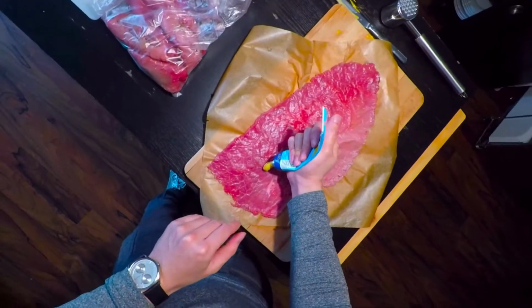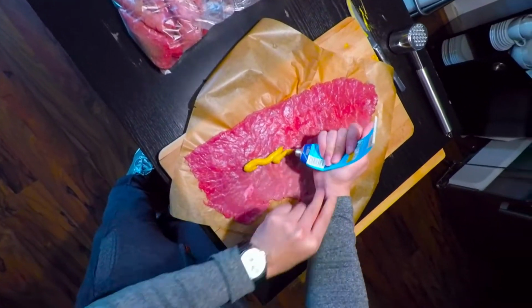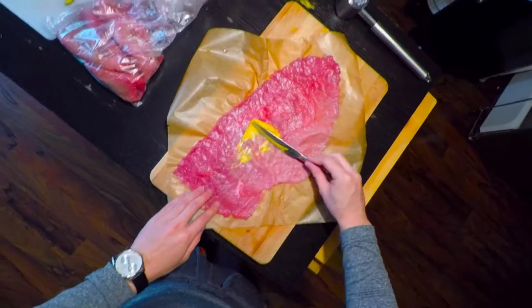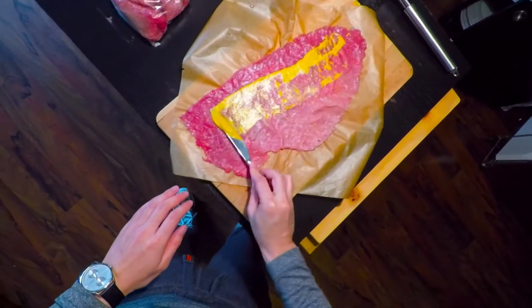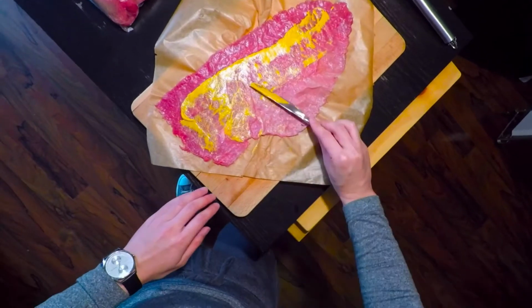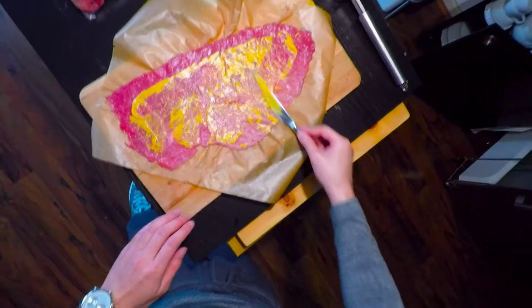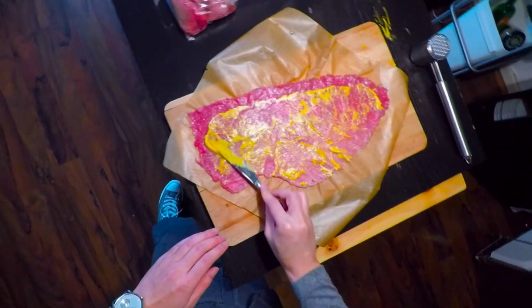We put a generous splash like that on there. And then you take a knife and spread it all around quite generously. Yummy, yummy. Oh, das wird so gut schmecken. So.